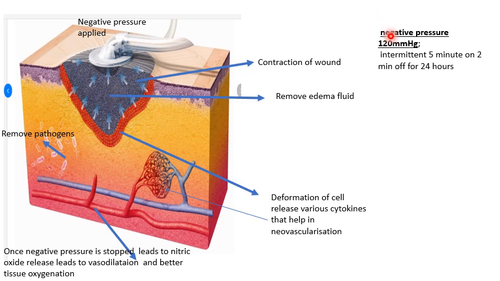And how much do you give? You give a negative pressure, not a positive pressure. The very fact it is vacuum assisted, you know the 120 is negative pressure. It is on for 5 minutes, and a 2-minute off time is there, over 24 hours. That part you must know, because you might get the same question but on some other details of VAC.